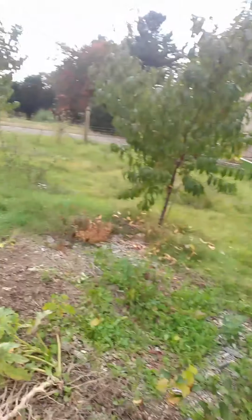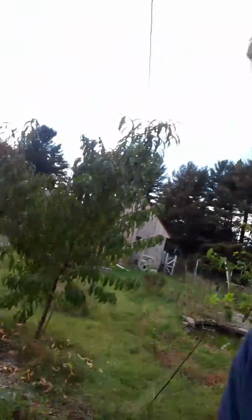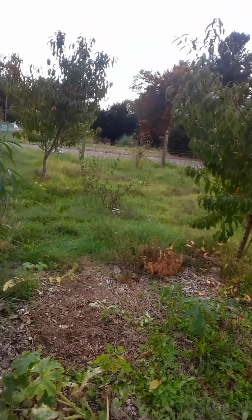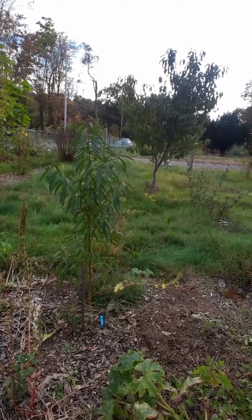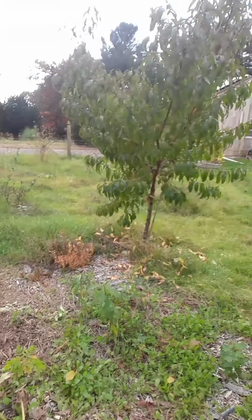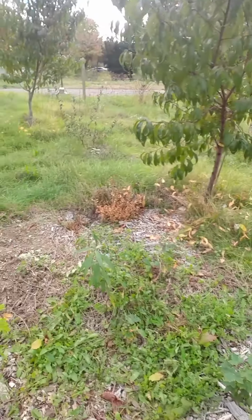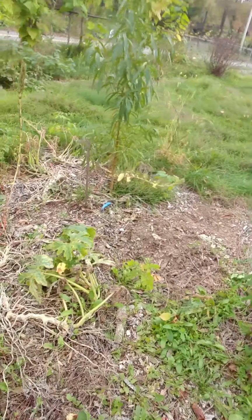Okay, here's my first nursery bed. I just took two elderberries out to give to the school. We planted those earlier this week. We have a plum tree that someone gave to us, and it's doing amazing. There's not actually a lot going on in here. I'm gonna move probably a bunch of small hazelnut seedlings here once the leaves fall.